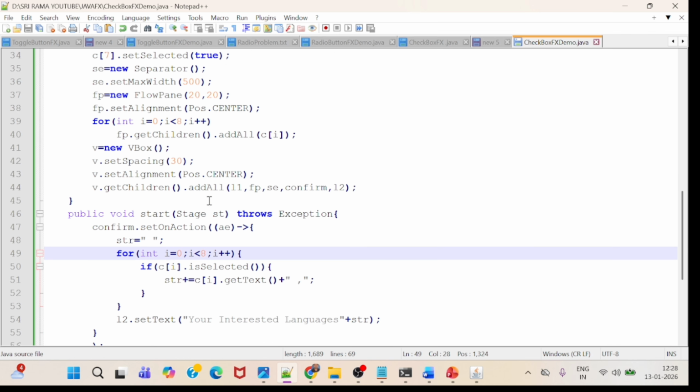And whichever checkboxes are selected, through the getText method we can retrieve the name of the checkbox which is selected, by calling the isSelected method. The isSelected method tells which checkbox is selected.